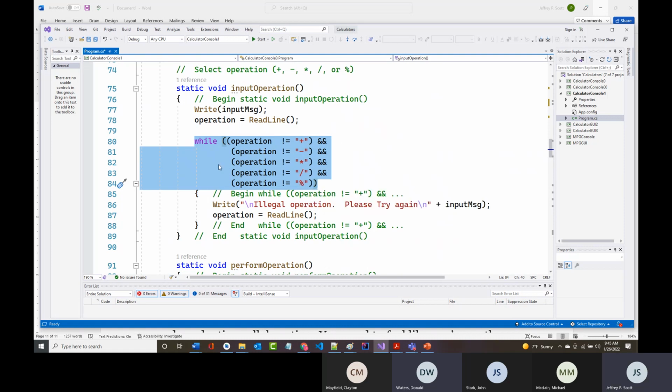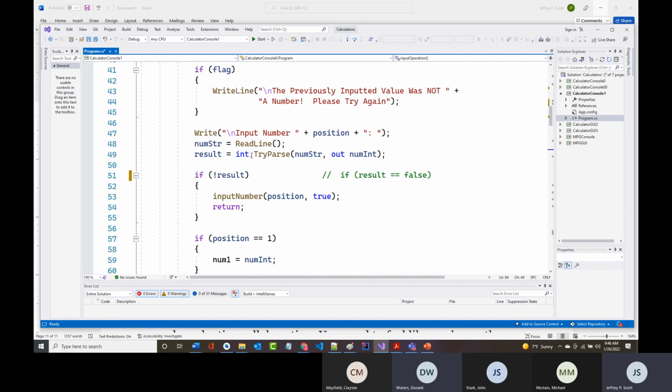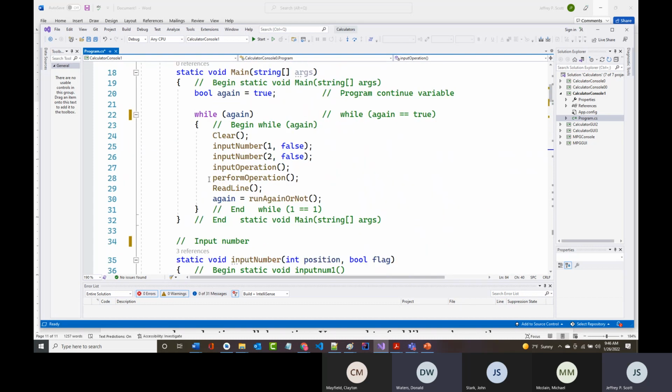So if we put in anything that wasn't one of these, we're going to get the illegal operation, please try again, and then it's going to wait for you to try it again. And that's going to be put in the operation. So we're going to be hung up in here until we get something valid, a valid operation, one of these 5 things. Then we come back to here and we call perform operation.